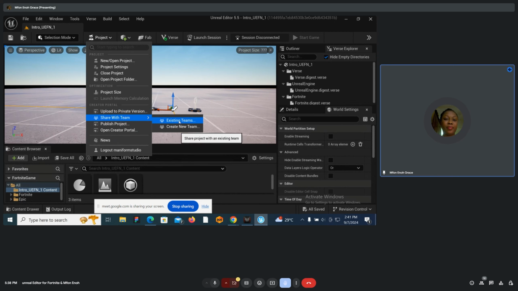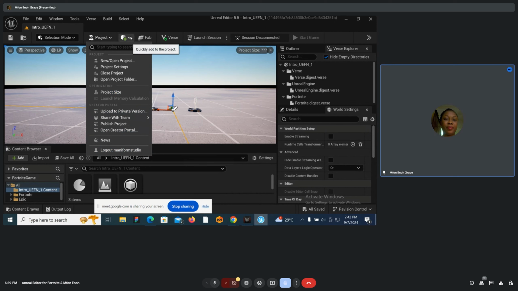You have an existing team, you click this. Now, if you didn't create a team when you started in the project browser, when we were creating this project, you see, I told you I was going to show you how to do that, and this is it. You can create a team here. Once you click this, it's going to take you to the page where you can create a team. You can publish your project. You can open your creator portal here. I have a portal, so I can hit here and it opens up my own account for me. And you see, I'm already logged in. That's why it's saying log out. I don't want to log out of that.